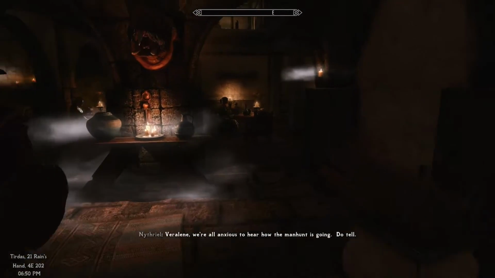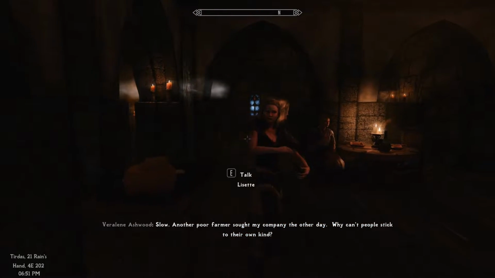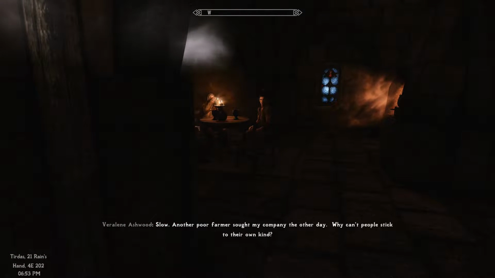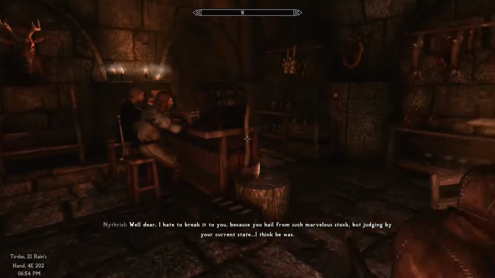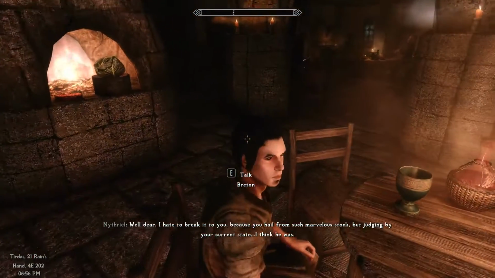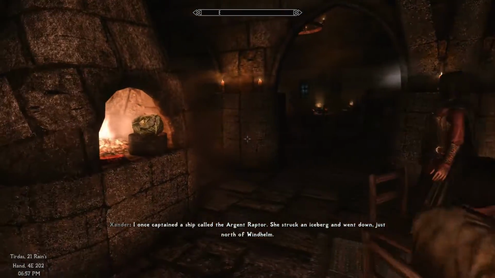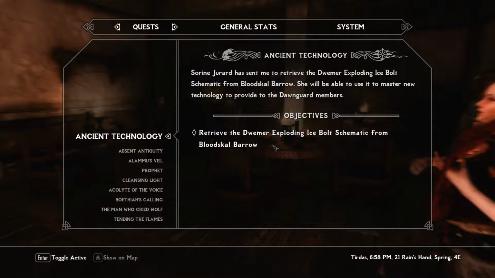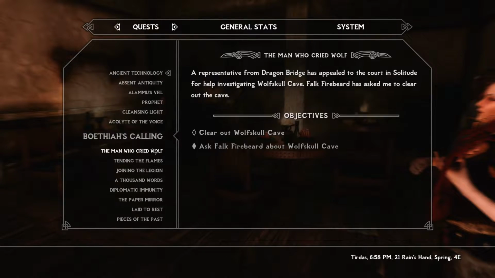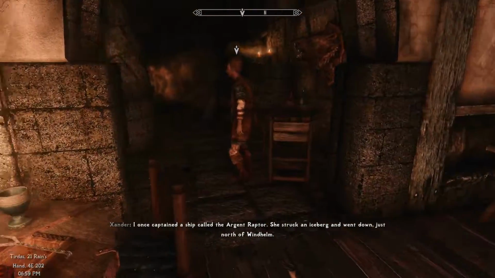anxious to hear how the manhunt is going. Do tell. Oh, dear Slow. God. Another poor farmer sought my company the other day. Why can't people stick to their own? Well, dear, I hate to break it to you, because you hail from such a marvelous stock. But judging by your current state... Who is it? You? I once captained Nope. a ship called the Argent Raptor. She's... Diplomatic immunity. an iceberg and went down just north of Windhelm.